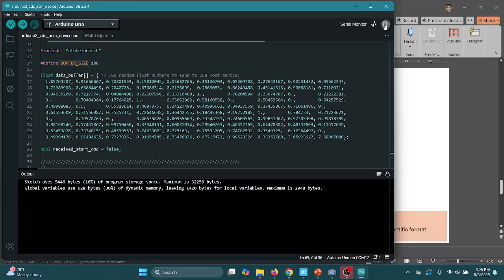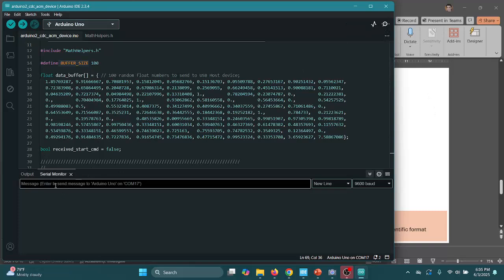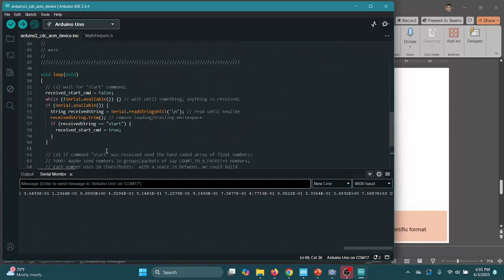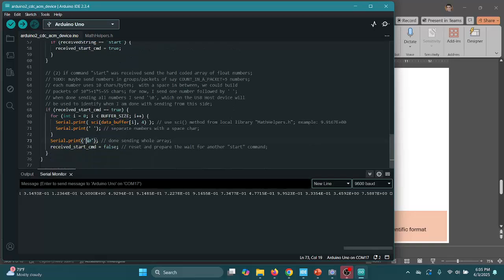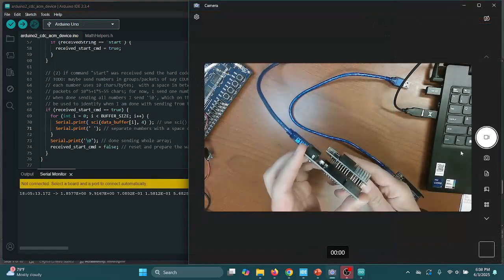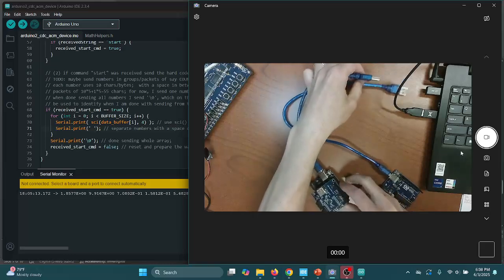So if you want to see this happening locally, I can send a start, and then you'll see all of those numbers being sent, with at the end a terminating null character that will be used on the host device to identify when the transaction, the communication, finished.